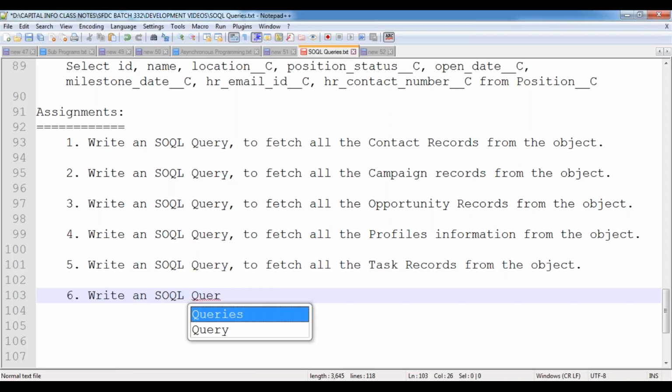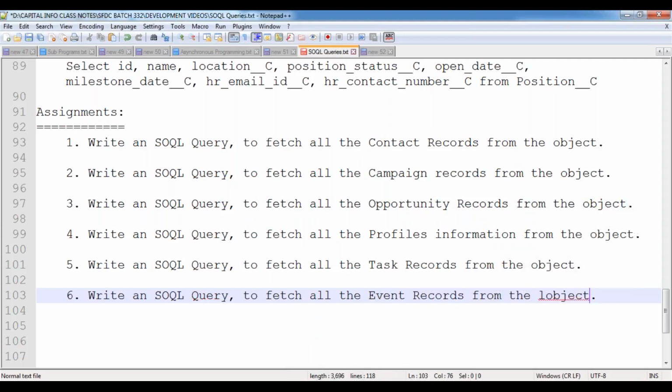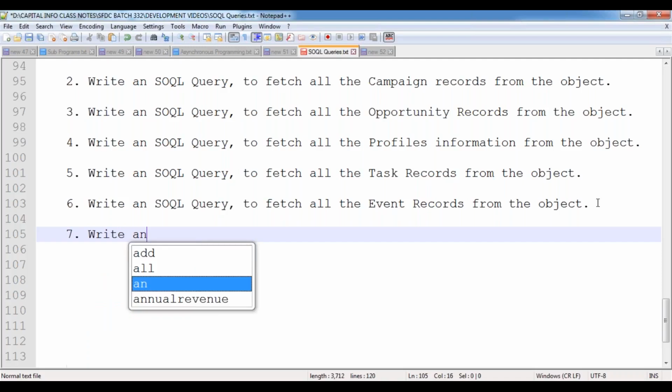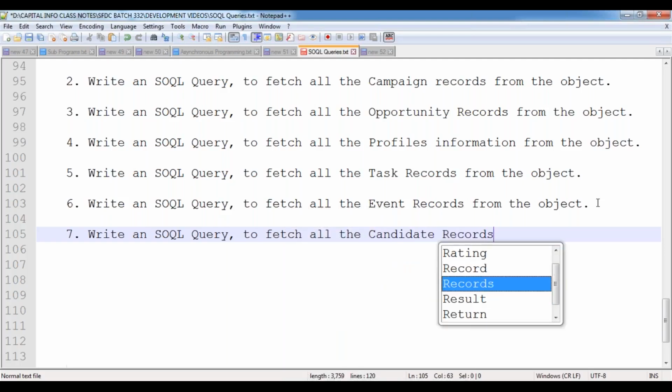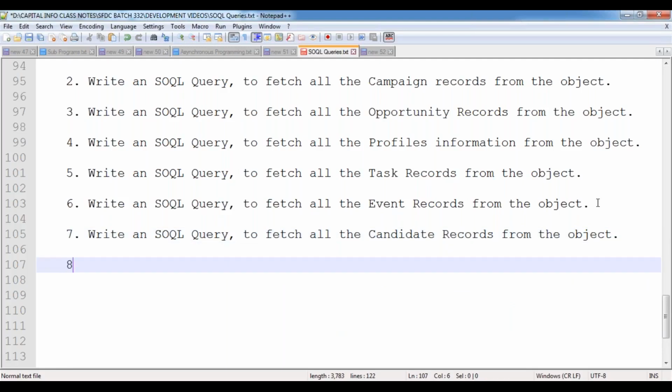Write an SOQL query to fetch all the event records from the object. Write an SOQL query to fetch all the candidate records from the object.